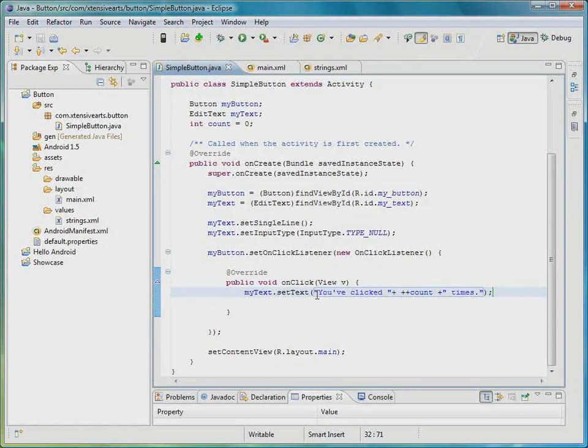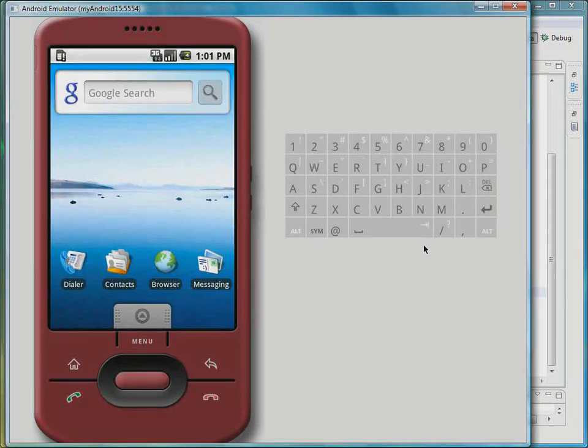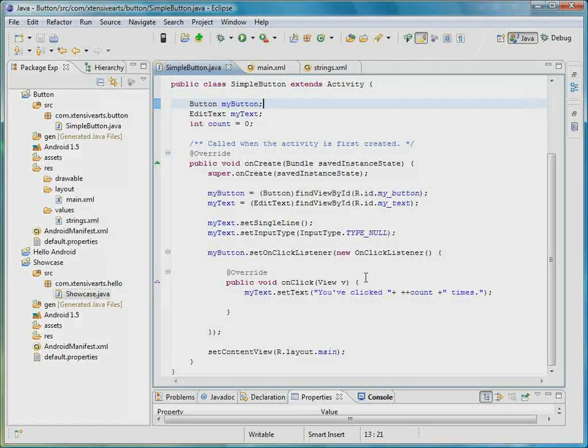So let's just save that, and then I'd say we just give it a try and run the application. Now, as you can see, there's actually an error when we try to start our application, and now we have to have a look at why there's an error. So let's go back to our Java file.